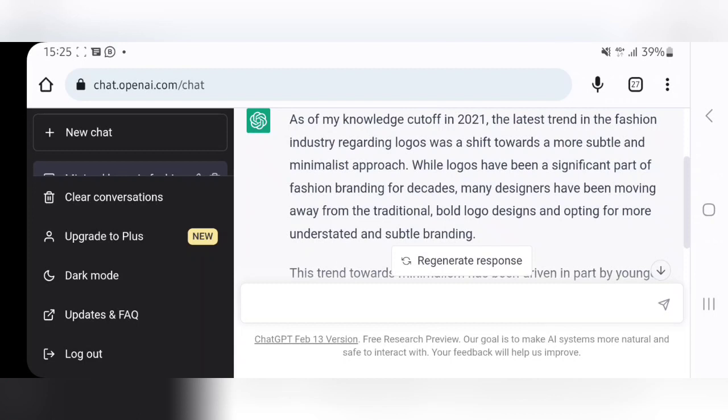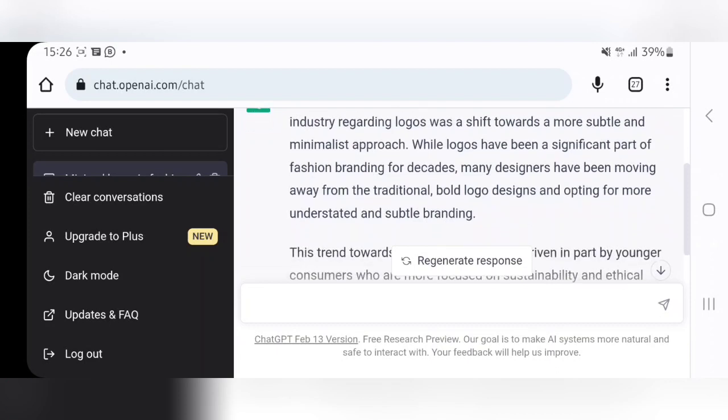So let's assume that I want to create a logo for a fashion brand. Now I know that whatever logo I want to create should have an element of minimalism in it. So I know from here that a mascot logo may not fit in. There are different kinds of logo, and as a professional logo designer, you should understand this better. There are mascot logos, monogram logos, so many kinds of logo. I'm actually going to come to that.